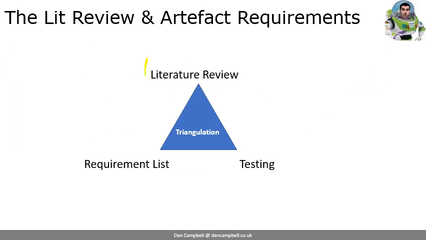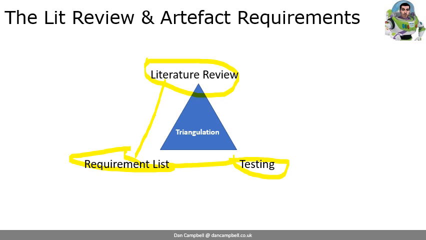Right, so to summarise, I talked about how the topics and information from the literature review feed into your list of requirements. And I talked about how testing supports whether your artifact is successful or not, and therefore tests the actual requirements in your list. And by doing so, you're saying that the information from your literature review, which has been passed into your list of requirements, has been implemented successfully, therefore creating that triangle.